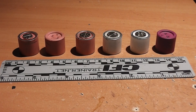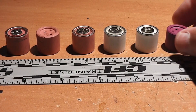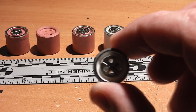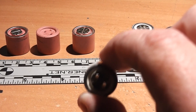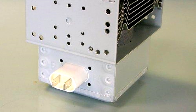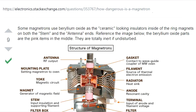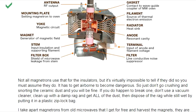Hey everyone, this is Jeff. Today we're going to do another round of tests using these ceramic projectiles made by Evan Perry from Texas. Last year Evan created about 12 of these — we didn't have time to film all 12, so we split it up. Evan created these using parts from a microwave oven magnetron, and there's a good possibility some of these may contain beryllium oxide, so don't try this at home. We will have to treat these like they do contain beryllium oxide, as the dust is hazardous.